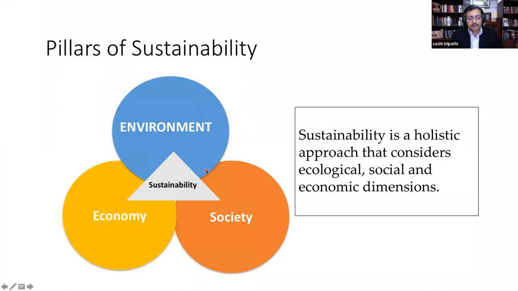Okay, so what you see is that sustainability actually sits on three pillars, if you want to look at it in a holistic way. There's economy, there's society, and there's environment, and sustainability cuts across these three. The first thing is economy, and we want to create prosperity amongst people. Right, by, of course, providing enough incentives to the industries, private sectors, so that they can grow, they can provide jobs.